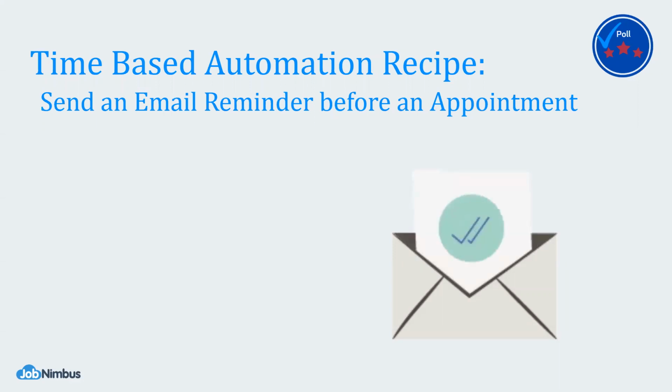Well, Logan ran through creating an event-based automation rule that creates a task upon the completion of another task. The next rule we will create is time-based. This rule will send an email reminder a set time before an appointment. We will use an email template for the reminder. We will also be using a specific task type to trigger the rule, much like in the previous example. I see that you all spend a lot of time sending emails, so this is going to really help you out.